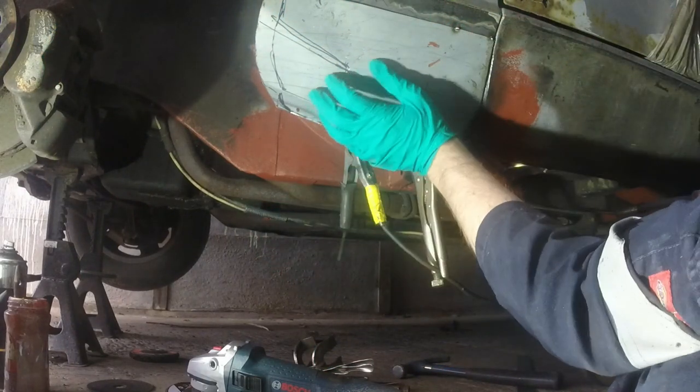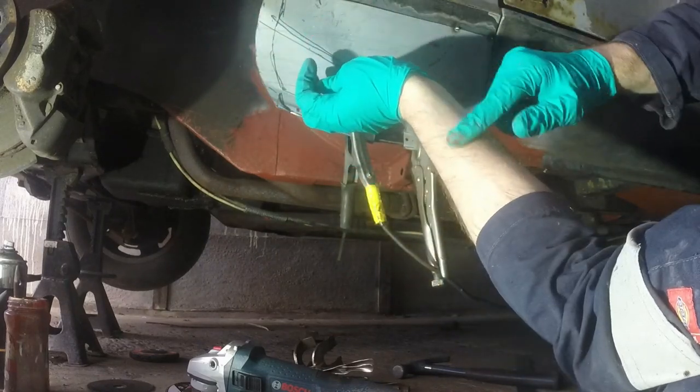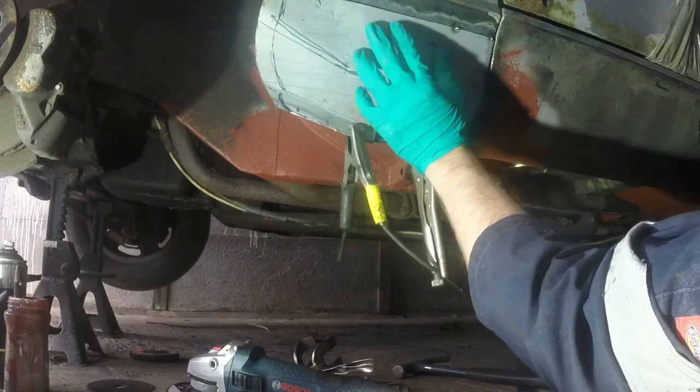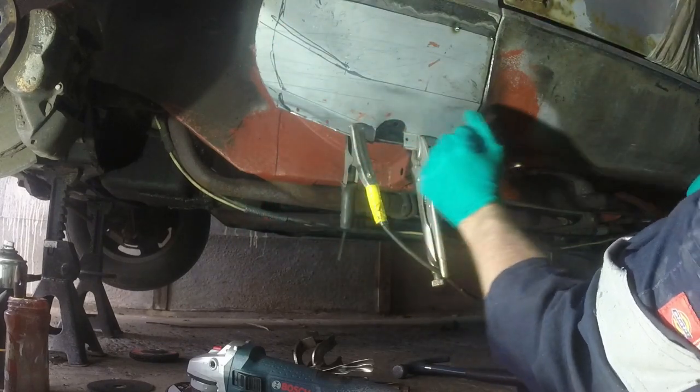Then a bit of the old safety squint again. I shouldn't really be doing that. Ow. But this will work. I can push that in and tack it, and I'm not changing particularly where the wing's sitting. So that's excellent.